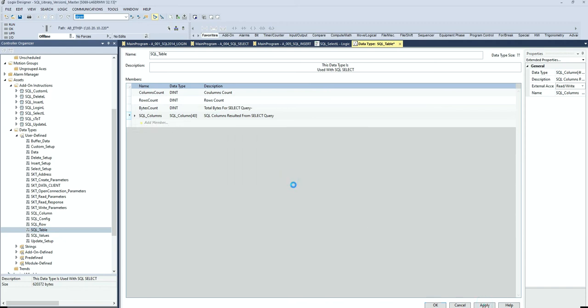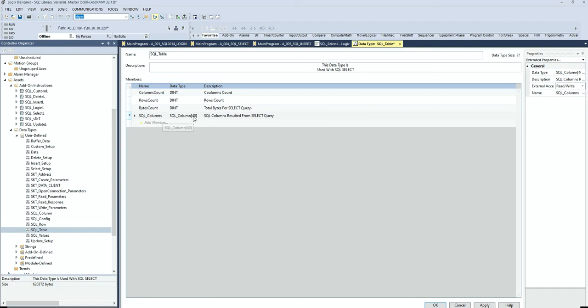If I say yes, now notice here it's telling me that I'm unable to modify the data type. The array dimension is just too large. So one thing you need to keep in mind, and this is a Rockwell PLC thing, is that your array cannot be more than 1.5 megabytes, which is quite a bit. And that's why we're seeing this, because our rows in this case is like 500, because we were trying to pull 500 rows in our previous example.